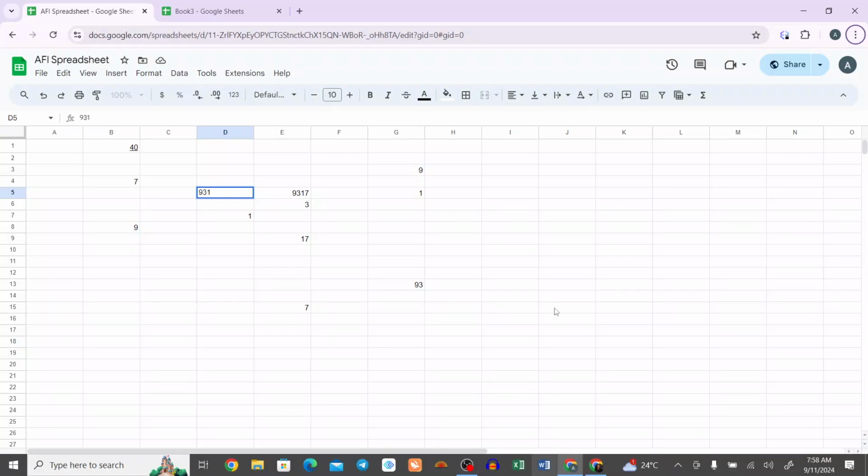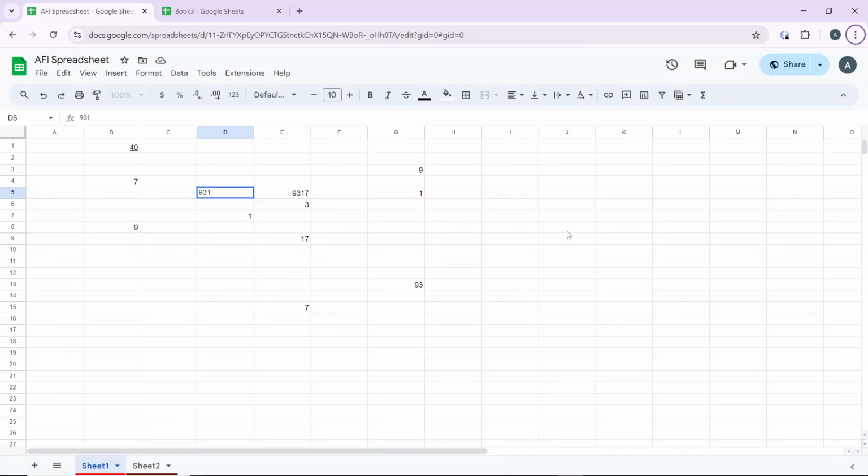Hello, in this tutorial I'll show you how to edit and view text from right to left on Google Sheets. To edit and view text from right to left in Google Sheets, those are the steps that you need to take. First off, go to Google Sheets and open the spreadsheet where you want to apply RTL text direction. RTL is right to left.